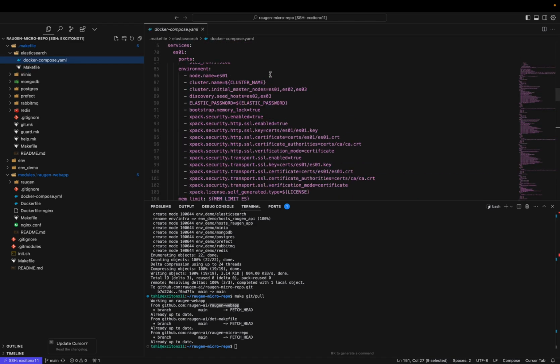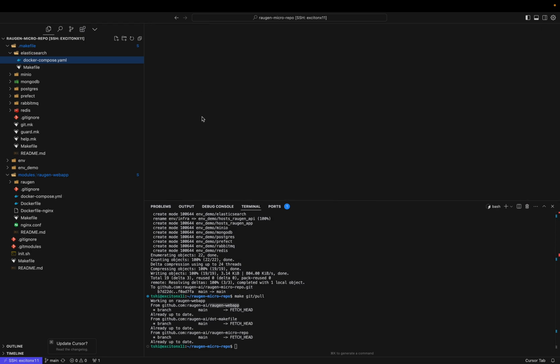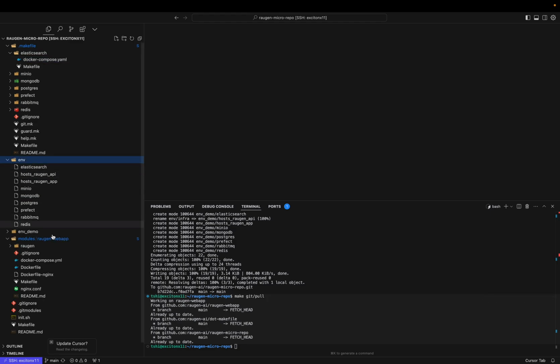The Docker file has all the code to bring up elasticsearch, which makes the work much more efficient. So what we can do here, you see, we have these environment variables, right?